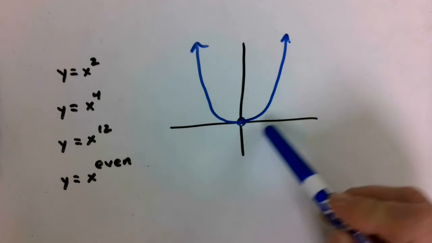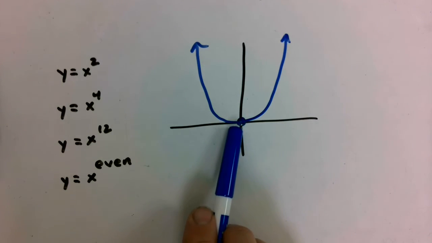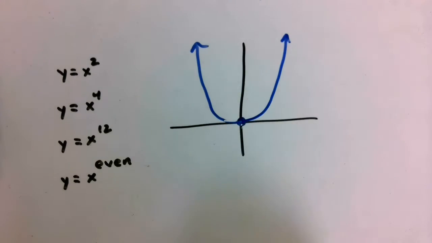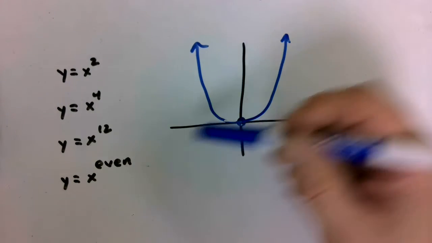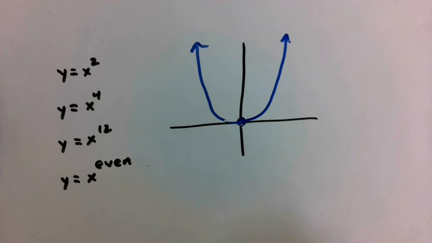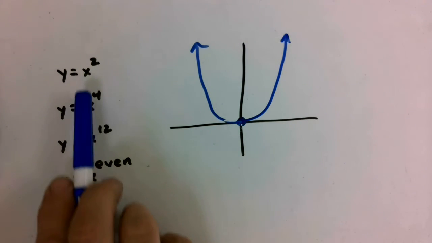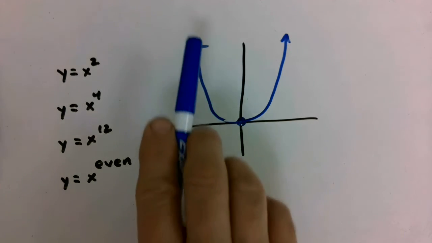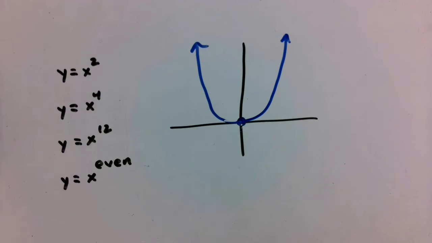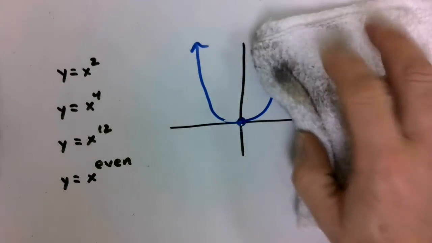The only point that I have graphed 100% accurate in this graph is the vertex. The left branch and the right branch, depending on which one of these equations you have, is going to be different steepness. It's going to be a little bit steeper the higher the power. But if we're just quickly sketching a graph, we definitely can do that by finding this vertex point, and then knowing that these are all going to be U-shaped graphs, we could draw in that U-shaped graph. And if you're just doing a sketch, that would be enough. If you're doing a very accurate graph, you would need to plug in some x's, calculate some y's, and come up with more points. But for a sketch, this will be enough.